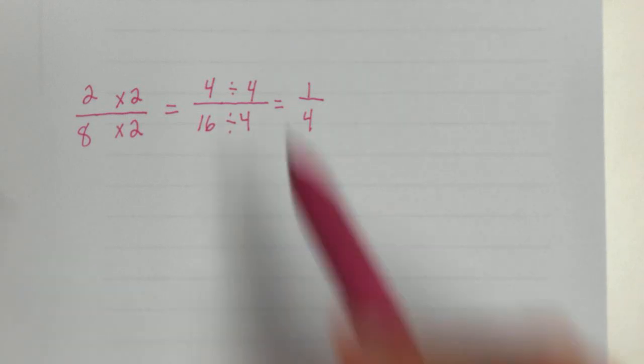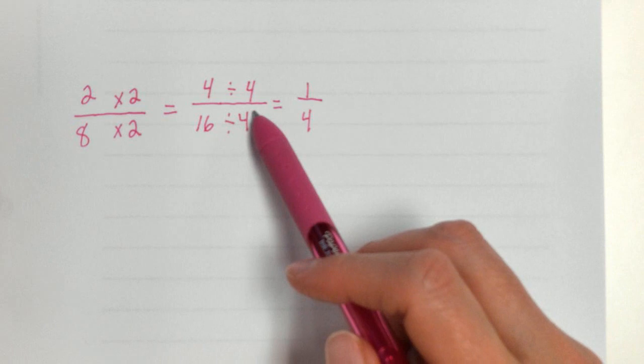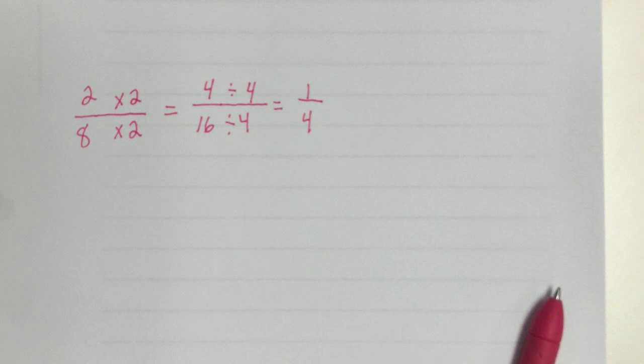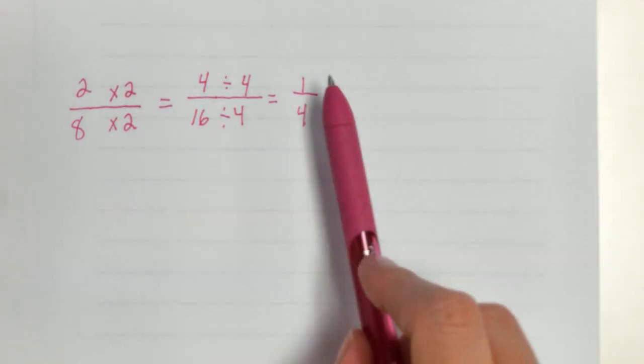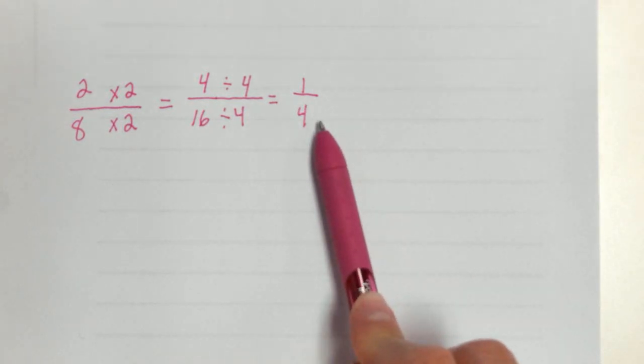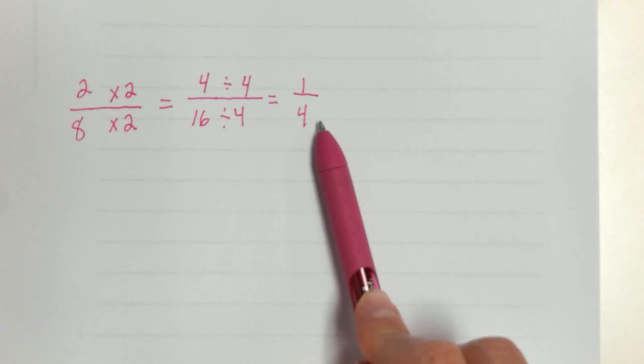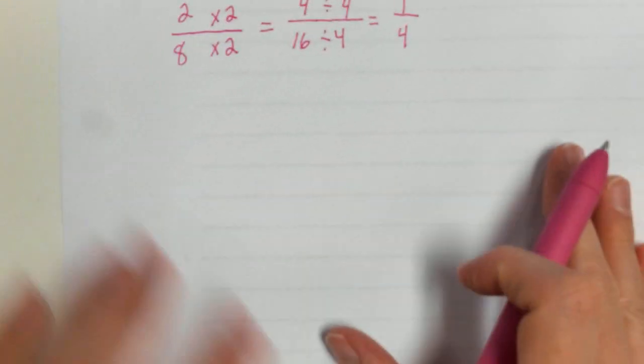Now, when I am dividing the fractions, we call that simplifying the fraction. That means making the numbers smaller. So when I am dividing by the same number in the numerator and the denominator, I am simplifying the fractions. And when I get to the point where I can't divide anymore, that's called the simplest form. So if you're asked to simplify a fraction, what are you going to be doing? You're going to divide the numerator and the denominator by the same number. All right.